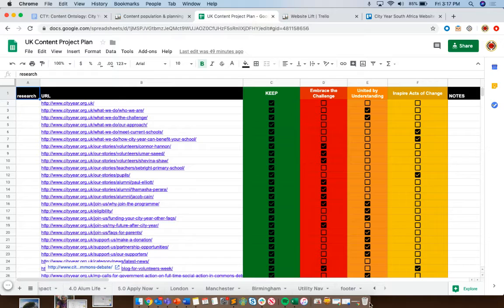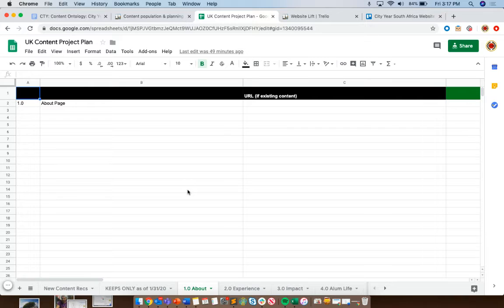And then the next tabs correspond to each section header that you have. So each primary navigation item. I still have these named after hours because they correspond to that last document, the sitemap that we were looking at. So for us, 1.0 is about. So you'd have the about landing page, and then you can do 1.1 for anything directly below that, 1.2, etc. Or maybe you have something below 1.1, so you go 1.1.1.